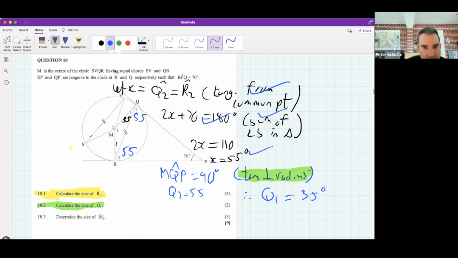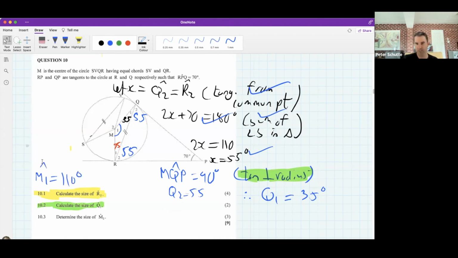To me, if we were going to use vertically opposite, the line would have to keep going like that. Does that make sense? So I think you're on the right track, but I don't think you can use vertically opposite. But I like your argument, which I think is saying that must be 35 because of radii. So what would M1 be? It would be 110. I'm not going to write in all the reasons now, but that's going to be 110.